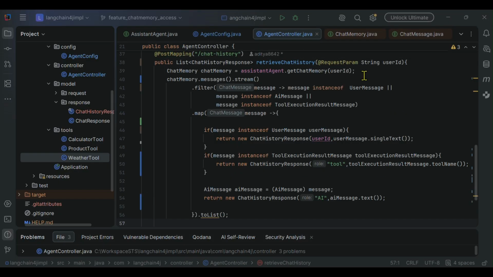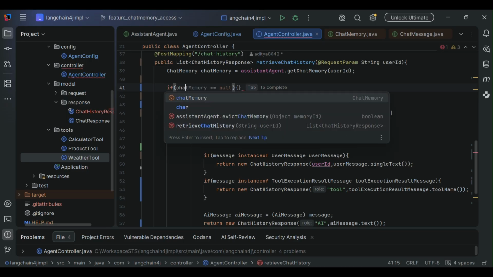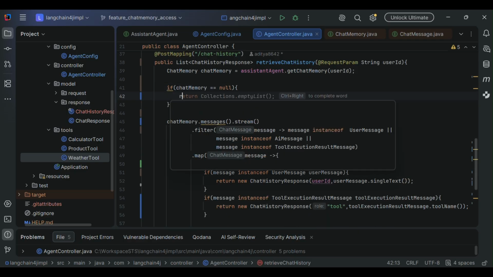Also, let's add one null check. If chat memory equals null, then return collections dot empty list.